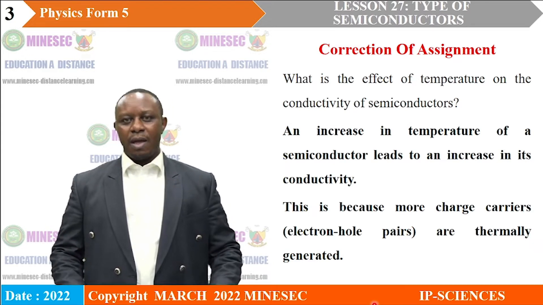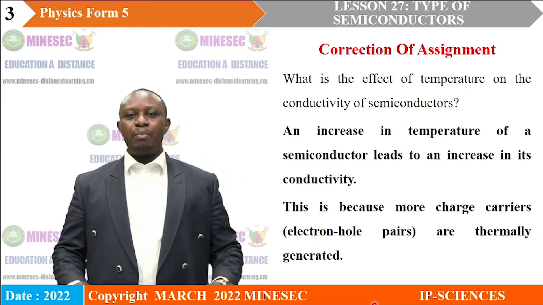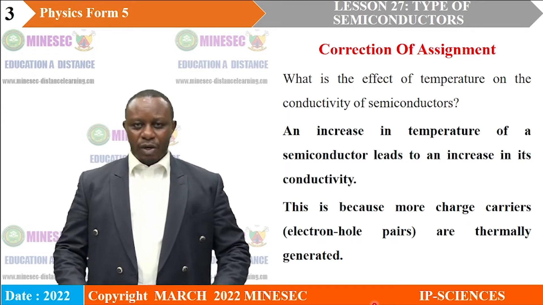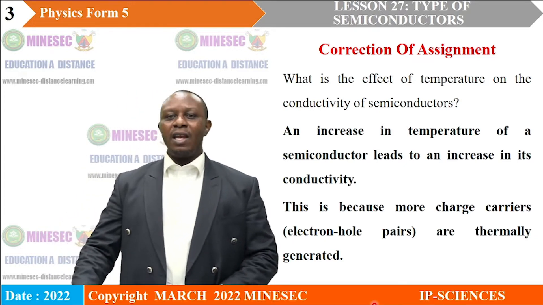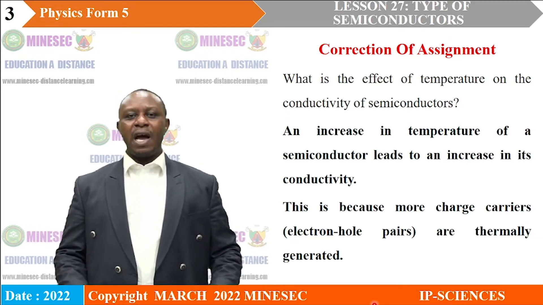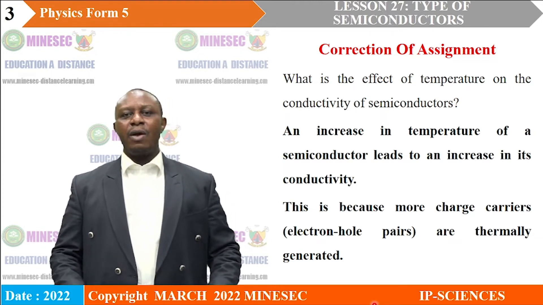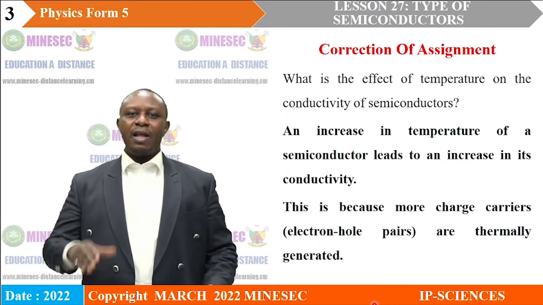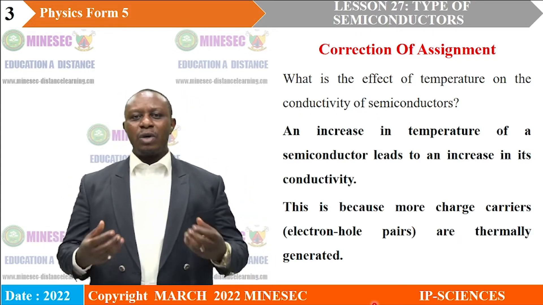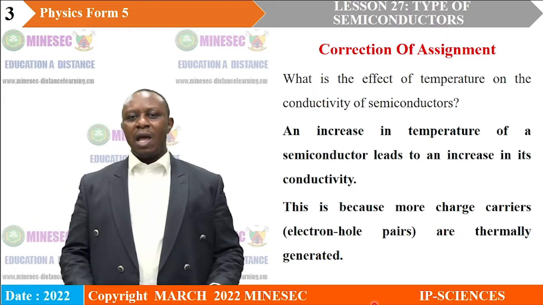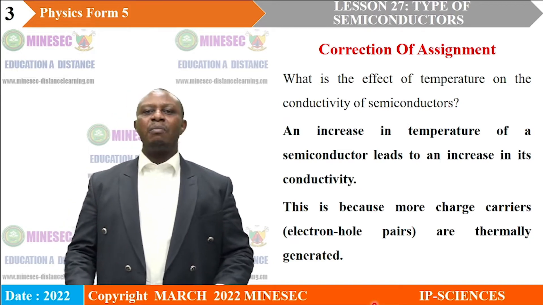As we saw in our previous lesson, a semiconductor at a low temperature does not have electrons in the conduction band. But at a higher temperature, electrons gain sufficient energy and break free from the atoms, moving to the higher energy level — that is, the conduction band — where they will be able to take part in conduction. Therefore, for a semiconductor, the higher the temperature, the more electrons will gain energy and move to the conduction band, increasing the conductivity of the material.